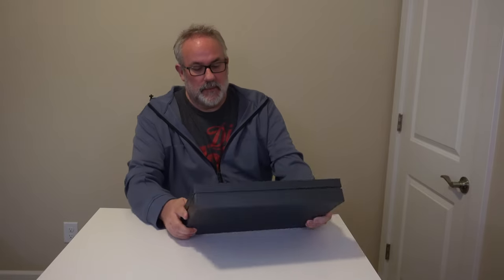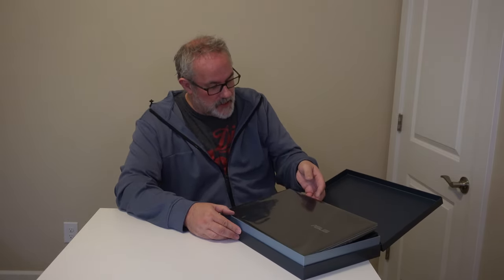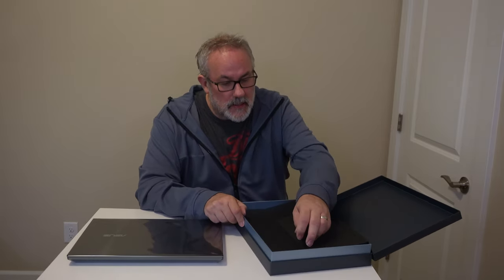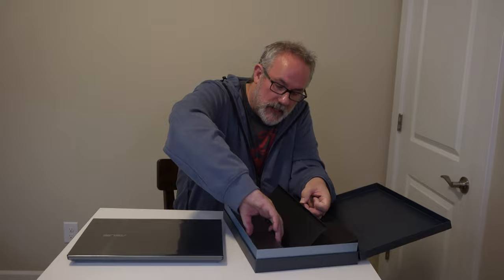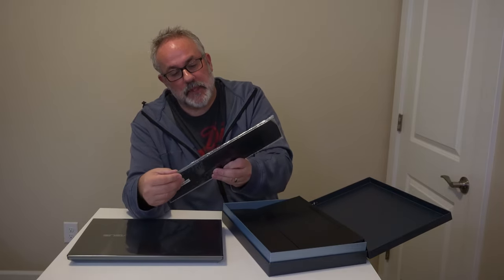I really like the packaging of this laptop. It's just really tight, very, very clean. Asus ZenBook Pro. Let's see if we can open this guy up here. Okay, so if you can see that, it lifts the laptop up while moving the lid of the box open. And then it pops the laptop up for you to easily get to it. So that's nice. And then looks like we've got something else down below here, another compartment. And it looks like we have ourselves a wrist rest to go in front of the keyboard. Or maybe the keyboard, maybe it attaches to the laptop somehow.